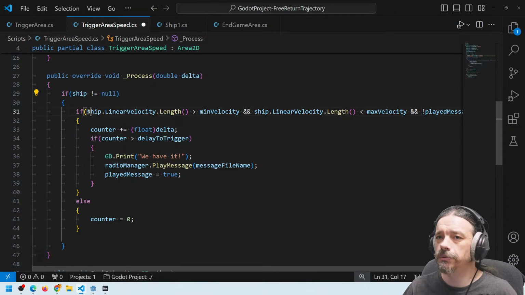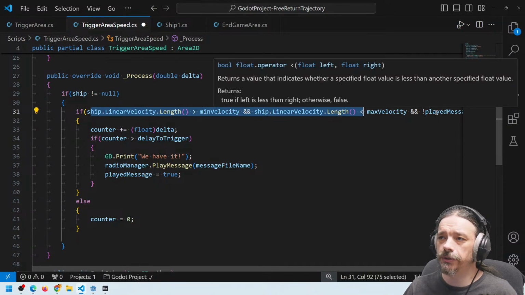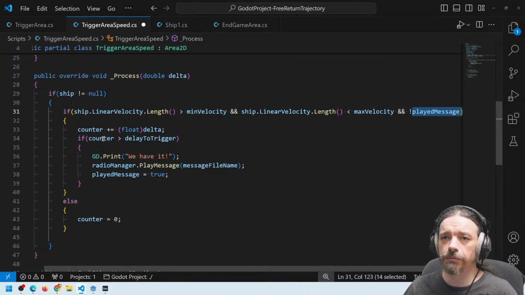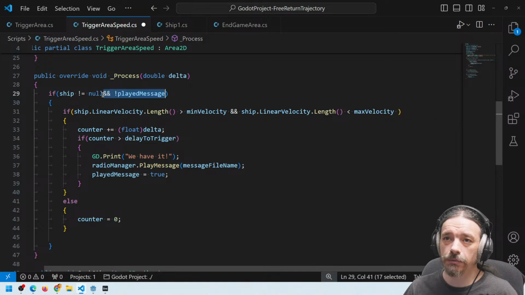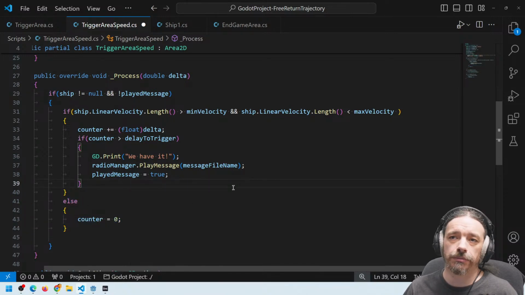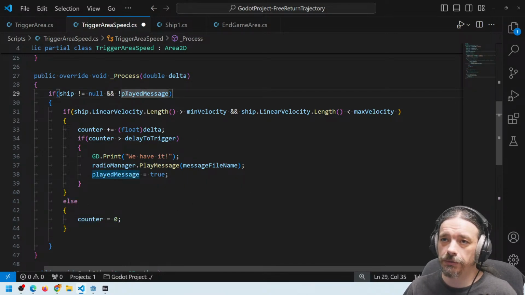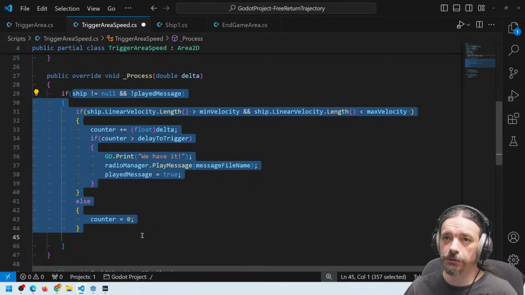We have a ship. The ship is inside the velocity and the sound never played before. We can actually have this there. So if we already played the sound, we're not even resetting the count. It's already played. This doesn't need to be tested.